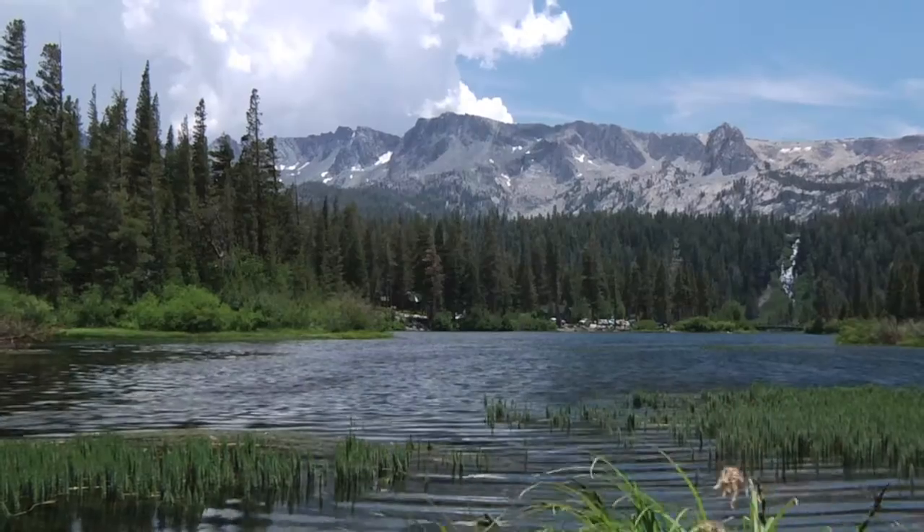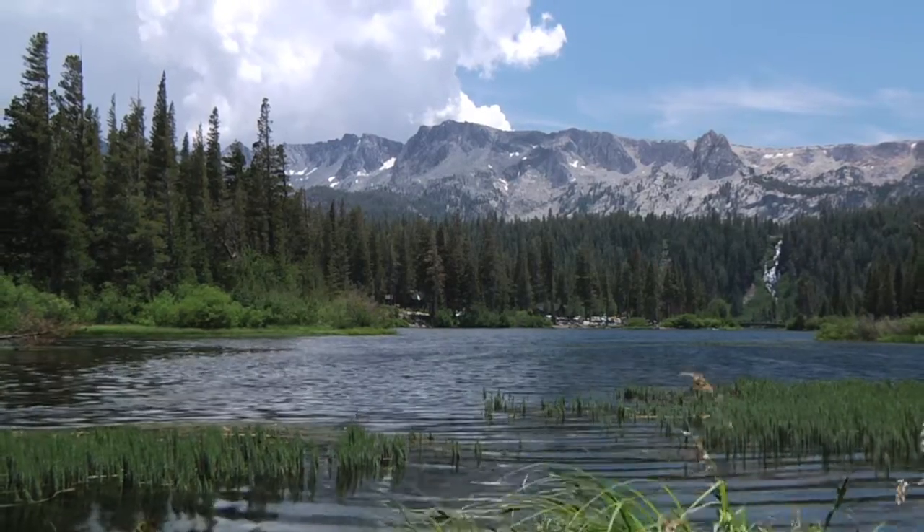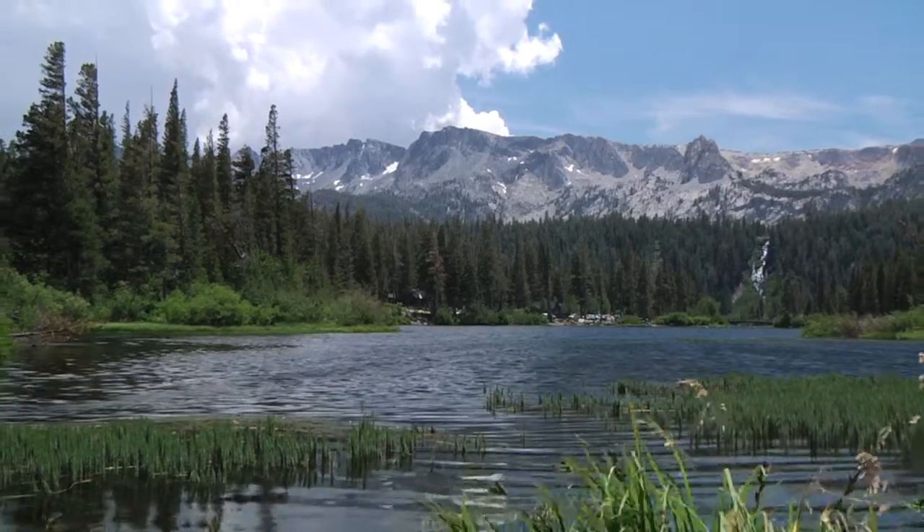Being exploratory in this area, there's so much to see and so much to check out. I love that pretty much wherever you're at in Mammoth, there is a mountain, a lake — there's something in the background that's going to be gorgeous and photo worthy. So yeah, it's truly incredible.